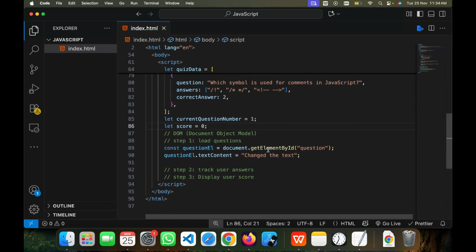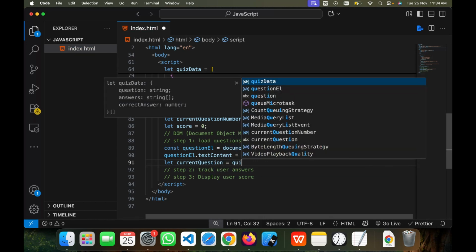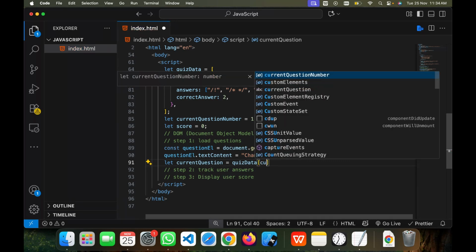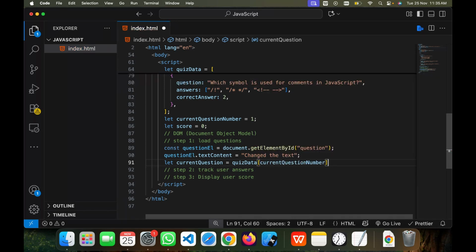We're going to declare another variable, which will be something we can change, and we'll call it currentQuestion. The current question will be equal to data from the quiz data, where we get the current question number.